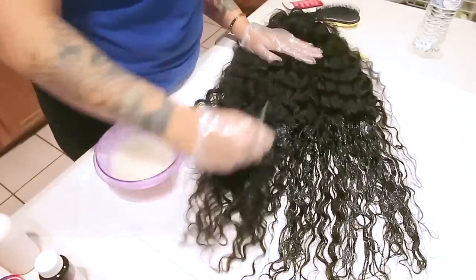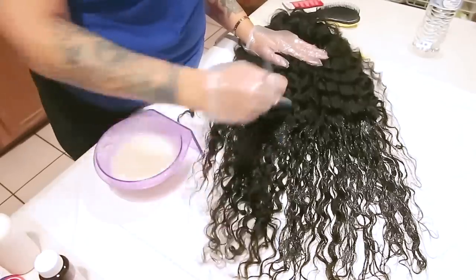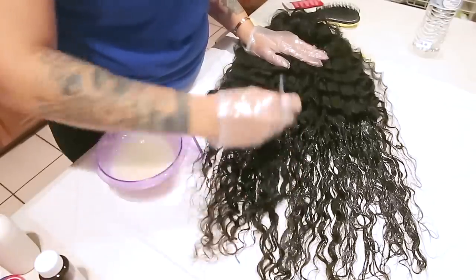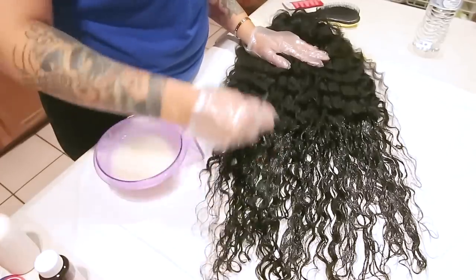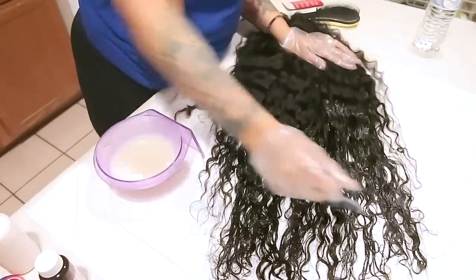But you want to also make sure that you protect your countertop. So I do have a plastic bag down on my countertop, and I am wearing the gloves that did come with the Revlon Color Silk box. So make sure that you always wear gloves. Sometimes I don't, but just be on the safe side and wear some gloves, because these chemicals can burn your skin and also can dry your skin out.